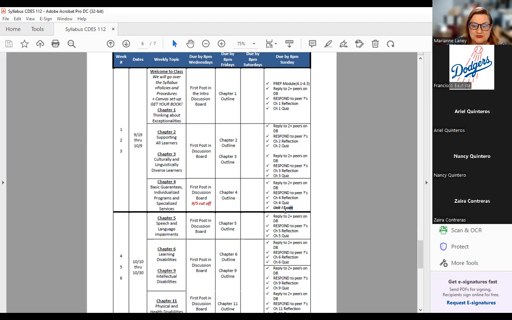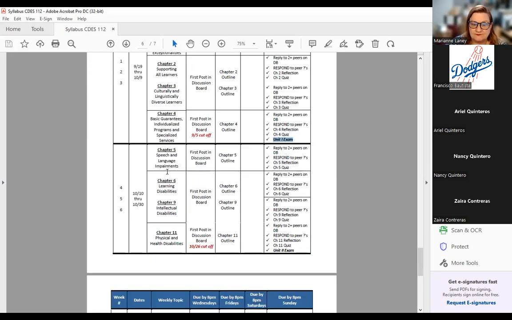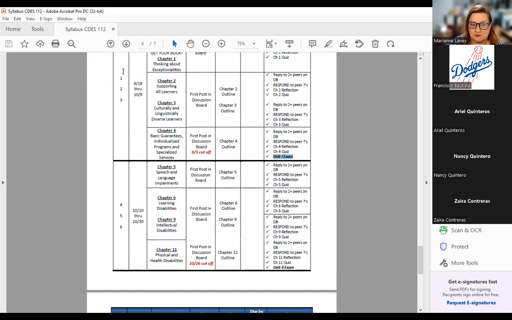Okay. Here's your unit 1 exam. That covers all 4 chapters. You have 3 weeks to get that all studied up. And before that happens, I'll run us through and give us a little feel for what to expect. Now we have unit 2. See here, I put weeks 1 to 3. Now weeks 4, 5, 6.